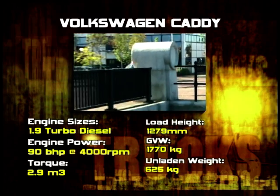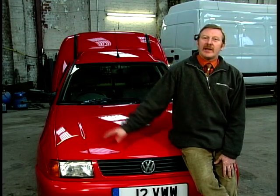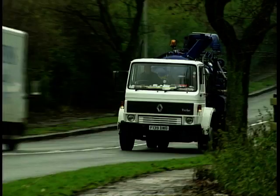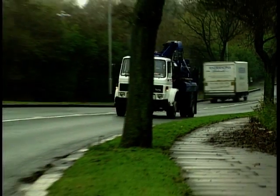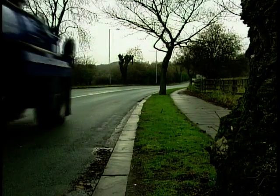So they are a good little van. We've looked at it, we've road tested it. Now, it's German engineering, so it's bound to be a good van, and it is. It's a good little van. Is it the van you'd be buying, though, if you were looking for a small commercial? Well, the Caddy might be a good van, Brian, but it wouldn't be much use for industrial drainage, the main focus for this week's show.